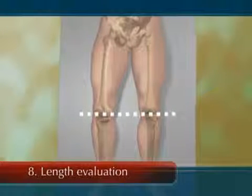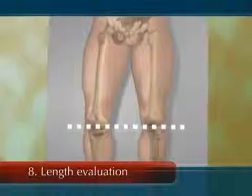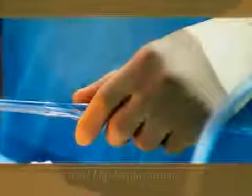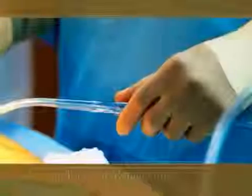Prior to final assembly of the total hip, leg lengths are again evaluated. The new implants will replicate your hip joint. Your physician will rinse out debris from the hip joint with sterile fluid and then close the wound in layers with stitches and/or staples. A plastic drain may be placed in your hip and removed later.